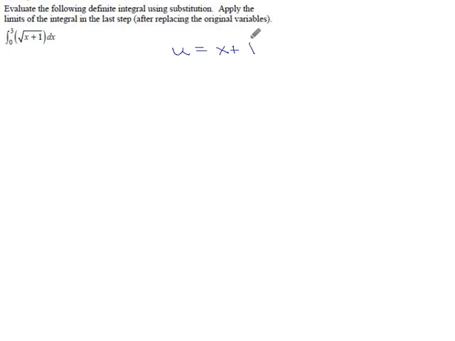I don't want the square root included in the u because then the derivative gets a little complicated. This is a nice substitution because du ends up being the same as dx. So we kind of get rid of this 1 for free when we do it this way. So what we get after this is integral root x plus 1 becomes root u, or just u to the 1/2.